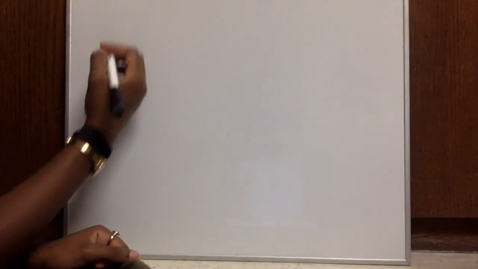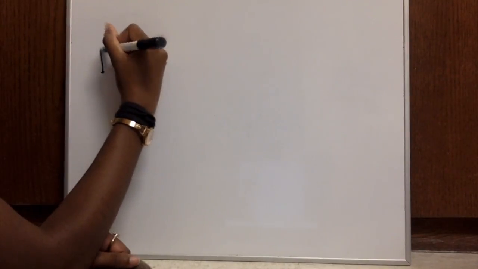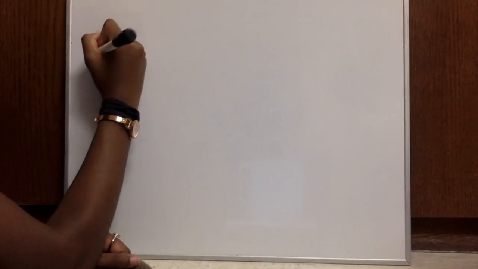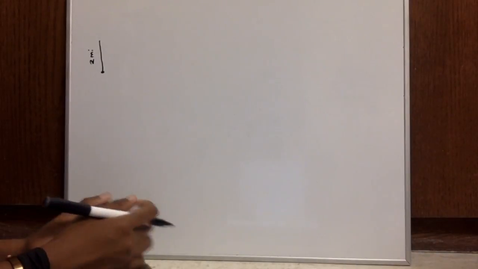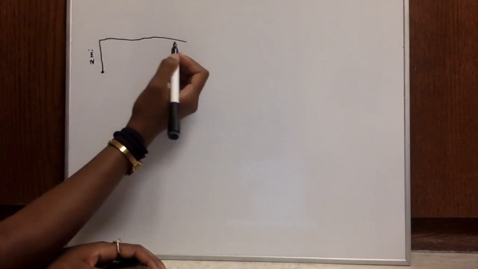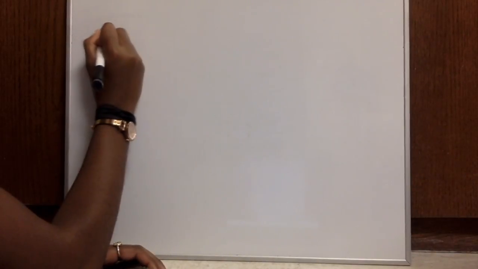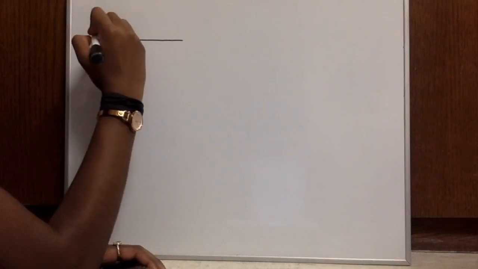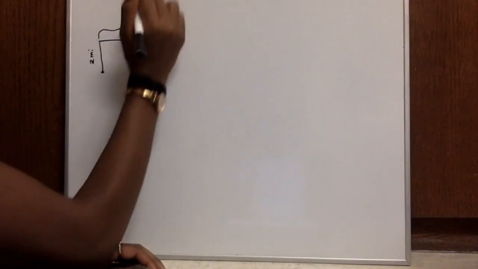So here we have little Jade in her boat. She's in the river and she is 2 miles from the shore. So we're just going to label this as 2 miles. So we know that the shoreline is straight, and it is straight for 6 miles. A little raggedy. I'm going to call this 6 miles.